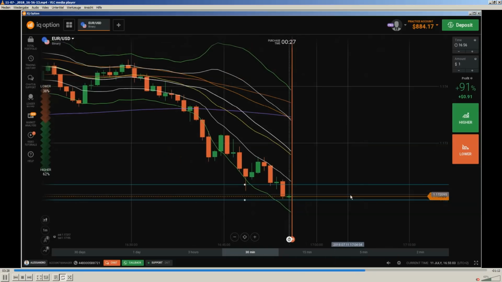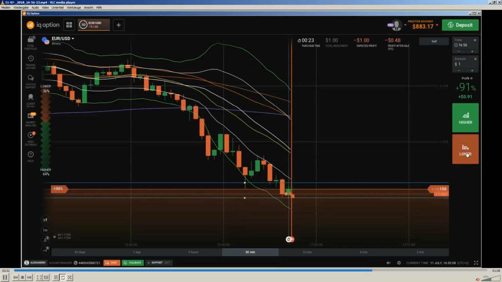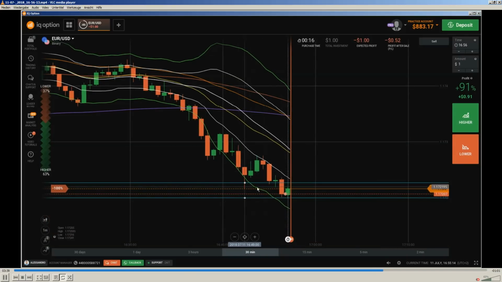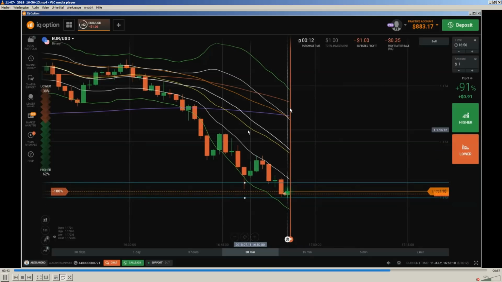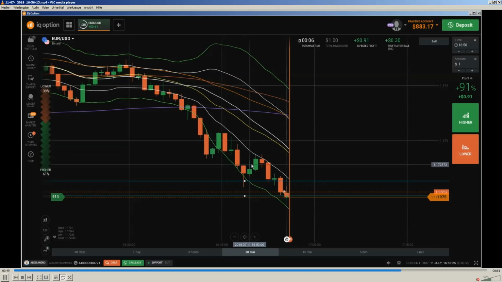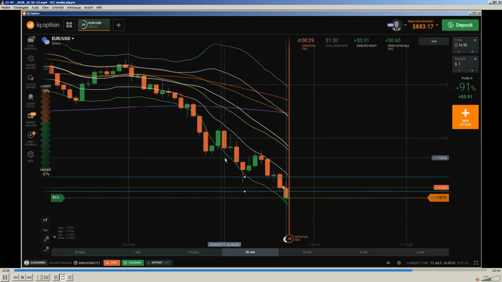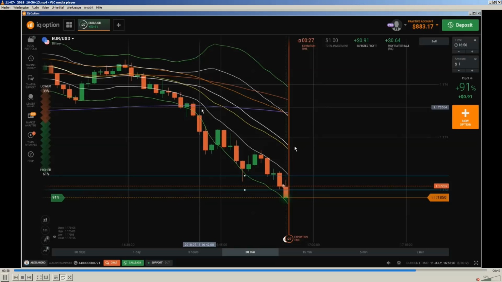We didn't touch the 200 EMA or the lower Bollinger Band, and on this level I entered into a put, because I was expecting that price would continue going down. You can also see here that the 50 EMA has now crossed the 200 EMA too, and that is another sign that the downtrend is still active. And the 20 EMA is still going down and is not crossing the 20 SMA, the middle Bollinger Band.